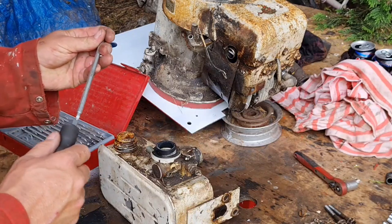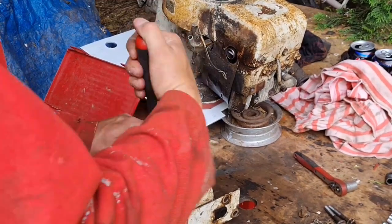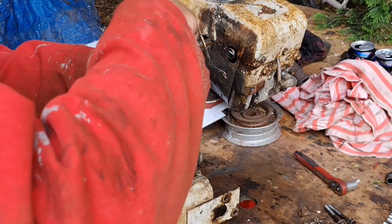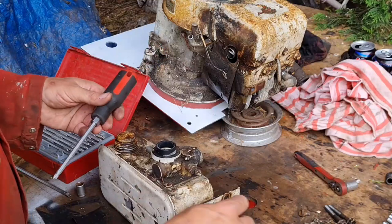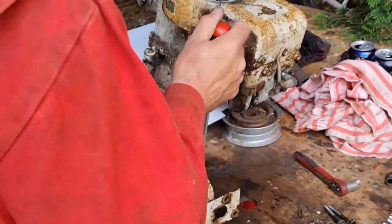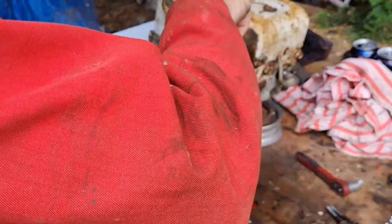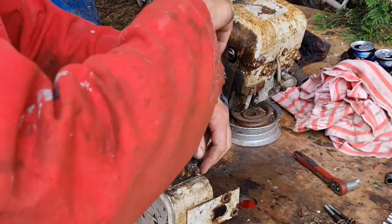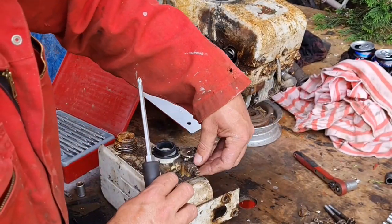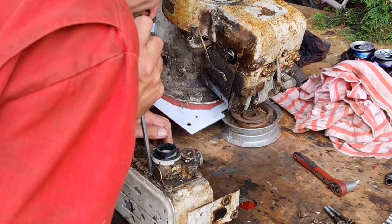That one's too big. Ah, perfect. Sometimes these can be buggers, especially on these old engines that haven't been apart for 50 years. The only reason I'm taking this off really is so I can give this whole carb a clean and a blowout. And there should only be three screws hold this on. If you've got one of the later little 3.5 horsepower with the little red or black primer bulb, them carbs are held on with 5.